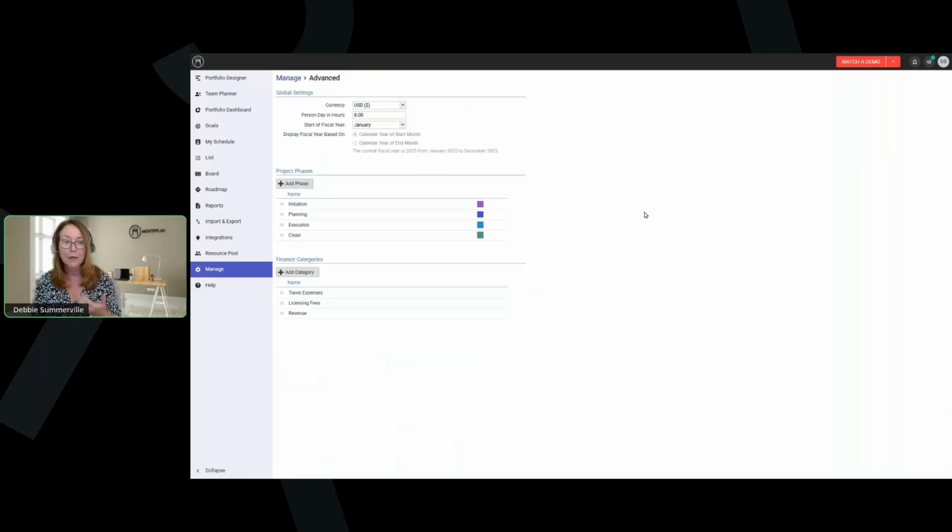The first is the phases. So allocation phases are all based on what you see here in your advanced section. Most customers are able to agree on a general set of phases.